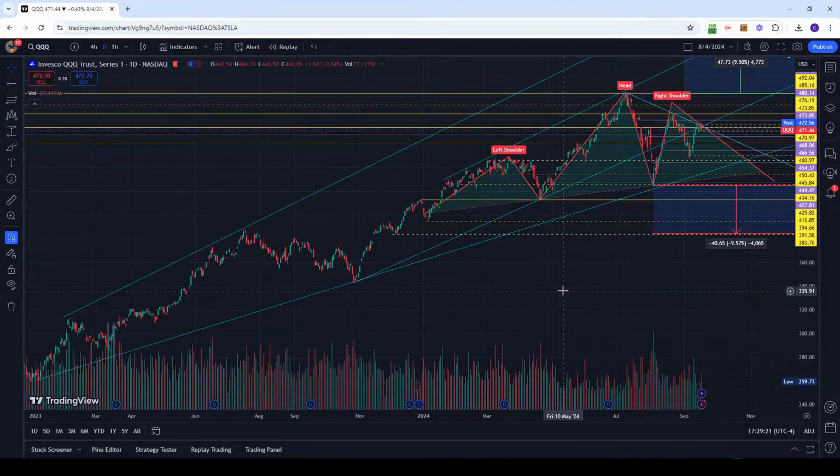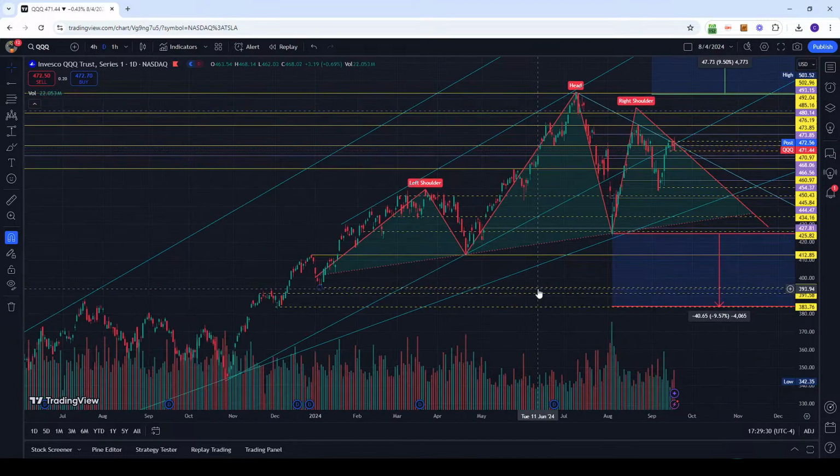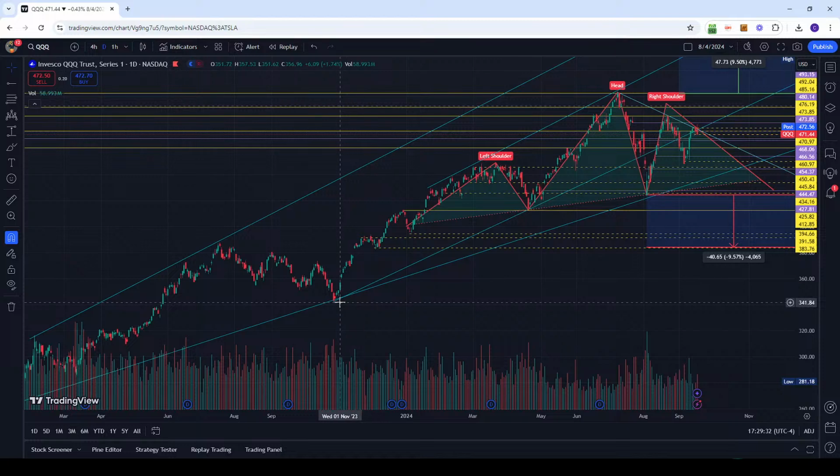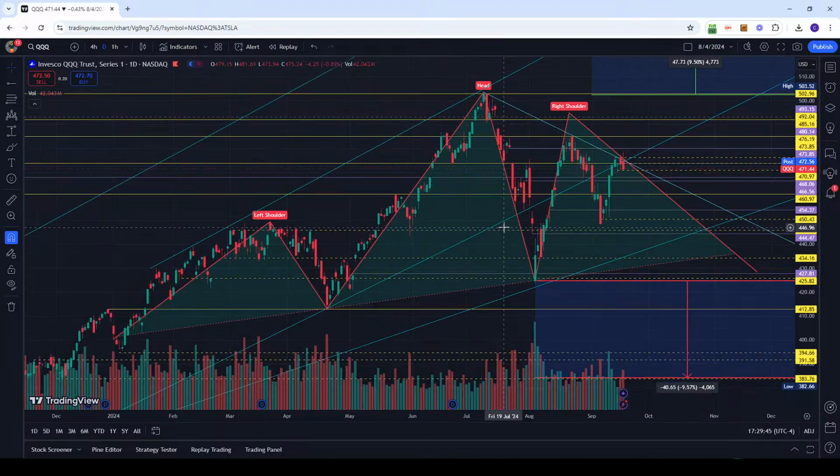Anyways, what I'm looking at on QQQ here, you've got this larger time frame uptrend that we haven't really tested. We tried to right there, but we got really close and then we bounced. You've also got this shorter time frame uptrend, which isn't really all that shorter because it's technically almost a year now. This was the uptrend that we were building in, and we broke down from it back in August with the Japan carry trade situation. We were able to retake that, but then we rejected back out of it again, and you can see here that we tested that trend line again, and it's attempting a rejection.